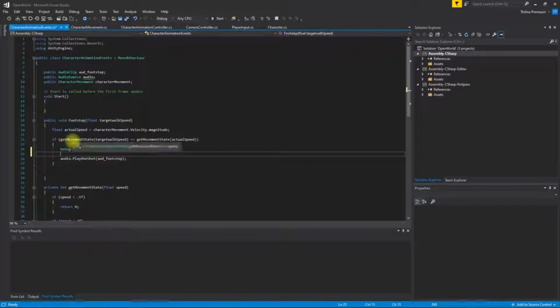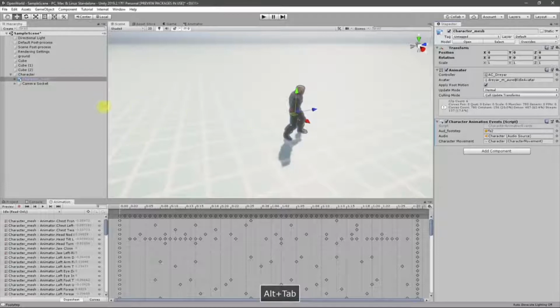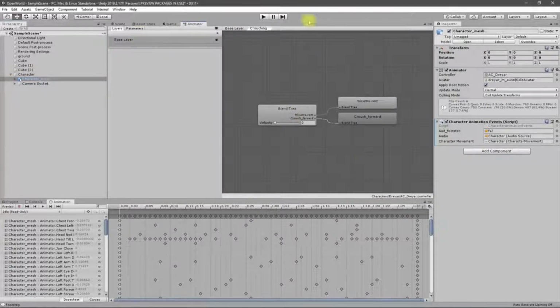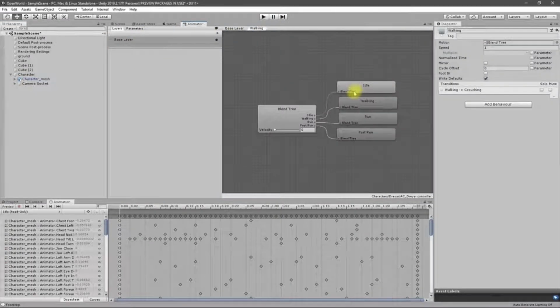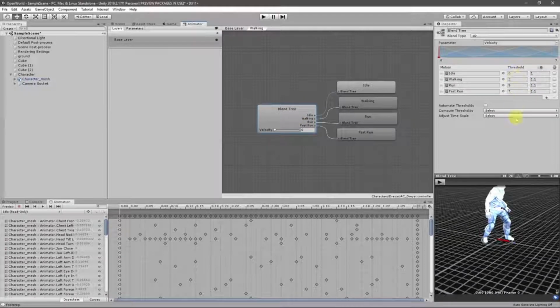So actually the speed varies from, let me check, yeah, from 0 to 7.